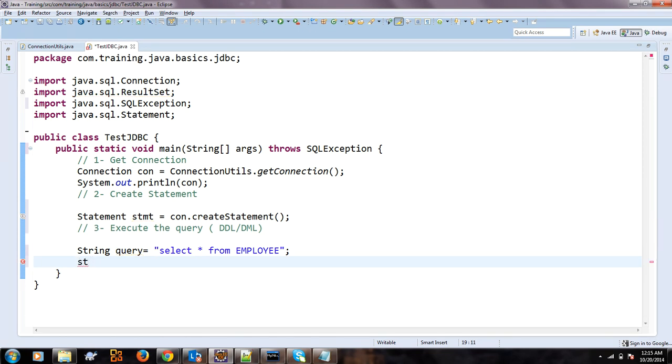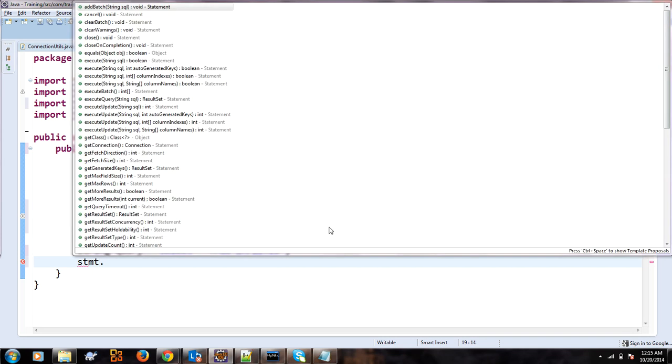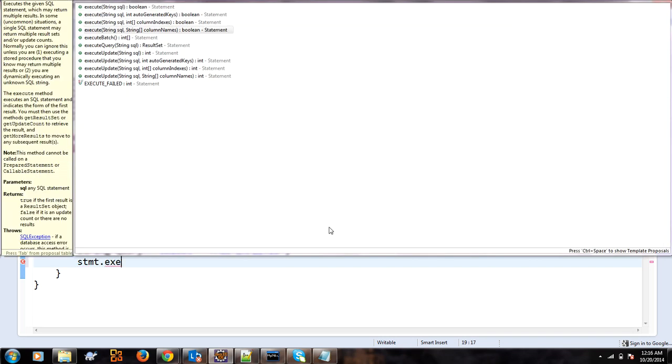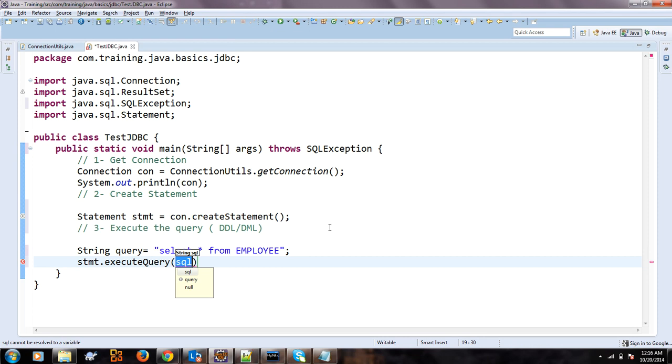So I will say stmt.executeQuery and pass this query. When I say statement.executeQuery, a statement basically binds your SQL query into that. Then it will send that statement to the database to be parsed, compiled, and executed. So when I say execute, the query will be executed.